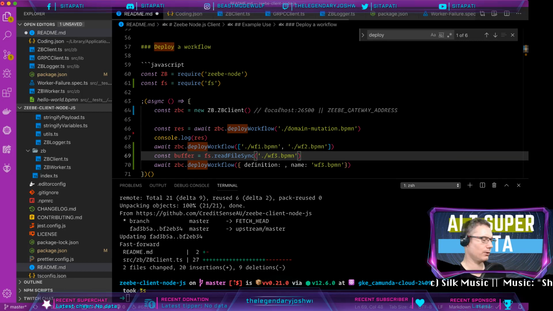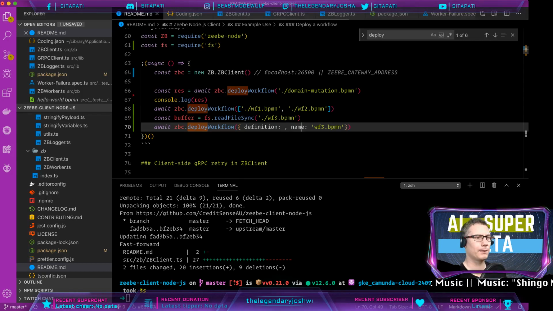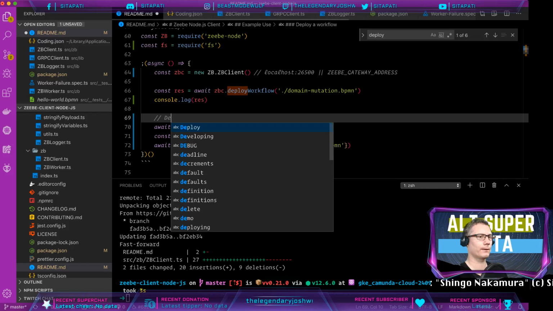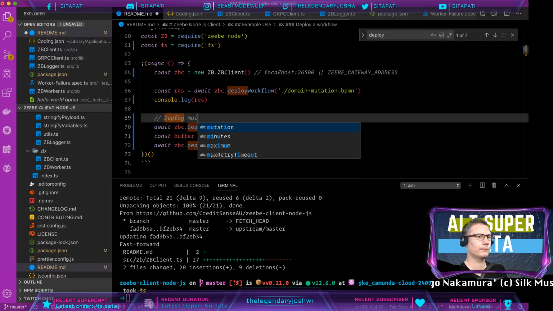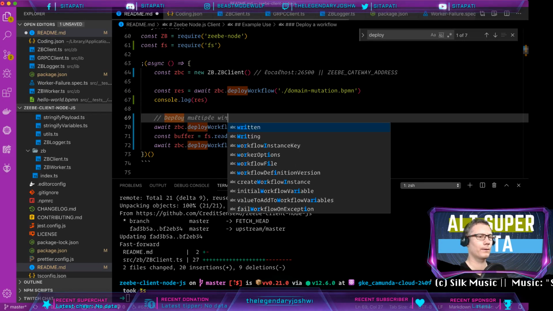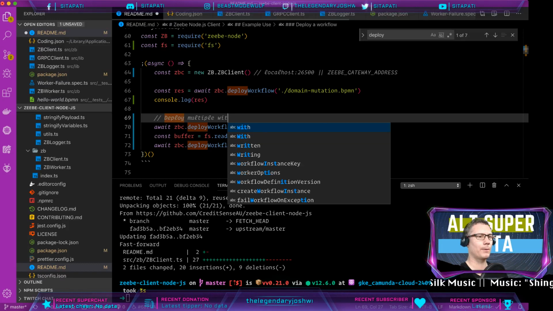So that's the new functionality documented with some examples. So deploy an array. Deploy multiple with an array of file paths.